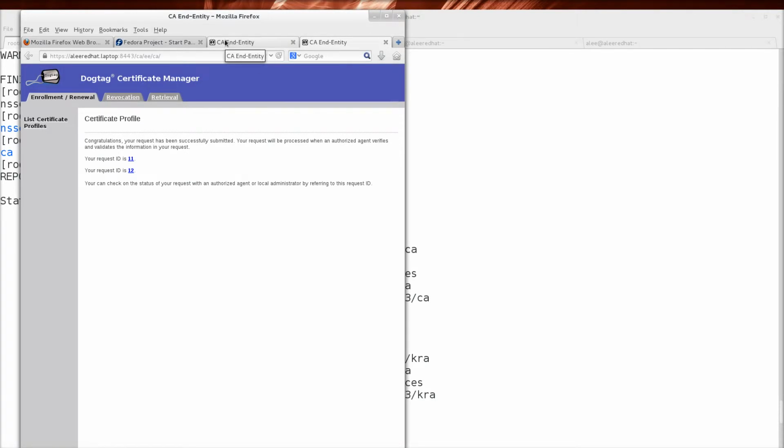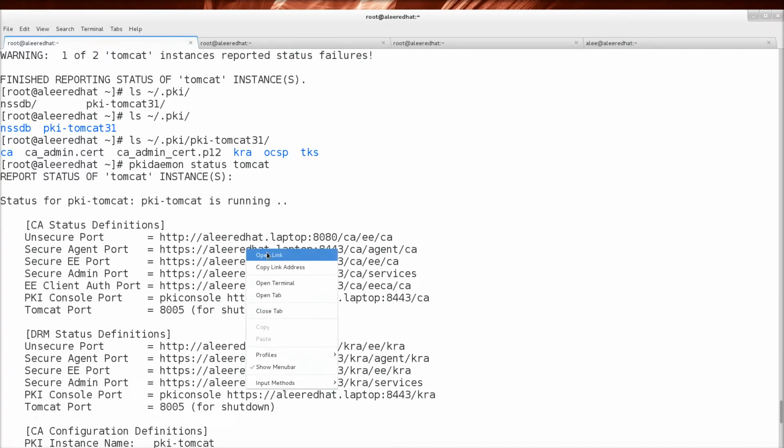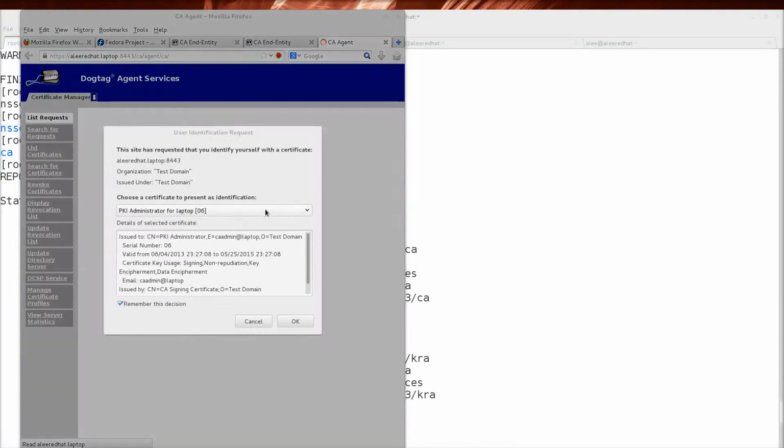Now, the next thing I need to do is approve that request. So I'm going to go to the CA agent port. I'm going to open that link, and because it's the agent port, at this point I am prompted for authentication as an agent, which I have over here.